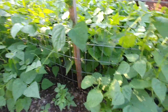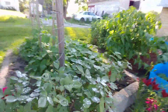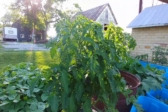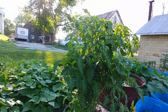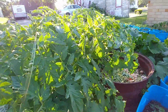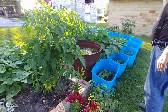And then we keep having these volunteer tomatoes. Look, this was just a couple days ago, just barely cresting the top. And so was that one. Look at both of them. I mean, the top of the rack is down here. It was just there. Now it's clear up here. Matter of fact, if I don't watch, it's going to take that rack and pull it right over. Yeah, it will. Although that rack's in there pretty good. And that one's growing just as strongly. We are going to have maters. Yeah, we are just so incredibly blessed.